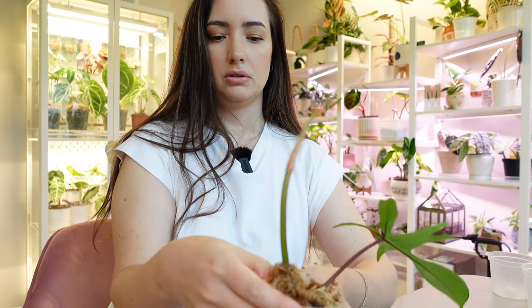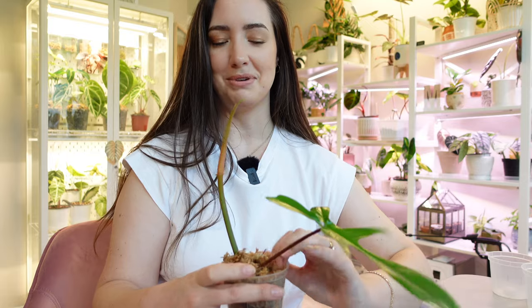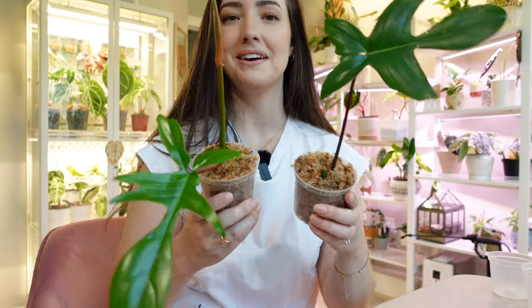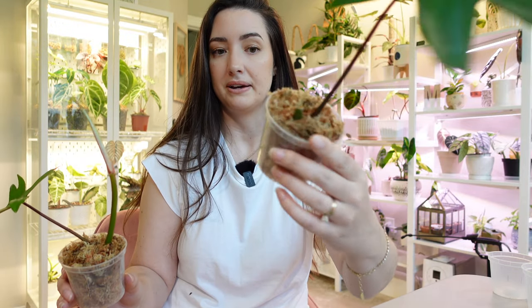It's important to keep these guys moist — you don't want the moss to completely dry out. I'm probably going to put these guys in my greenhouse and just check on them, because my greenhouse does dry pretty fast, so I might put a layer of saran wrap over top just to hold in some humidity. So we have a top cut here that has no roots yet — this one's going to have to root in there. And then we have our mid cut here that is rooted already. I'm going to let these grow and pop them up eventually, and hopefully I can get some variegation back.